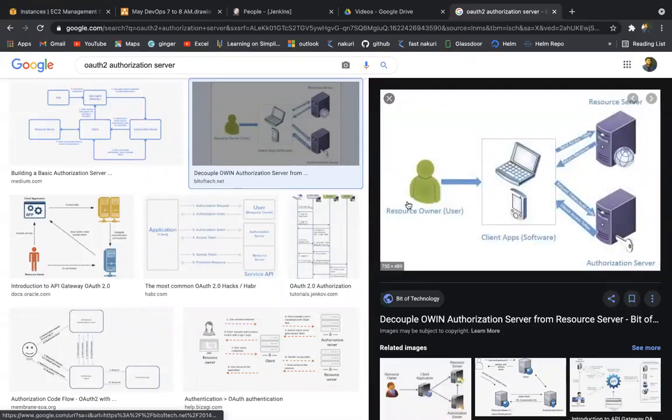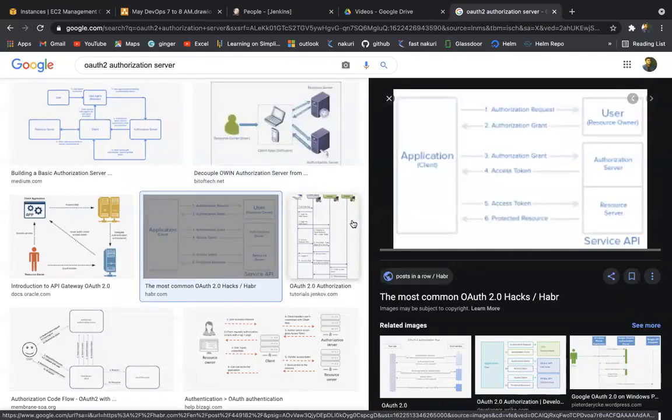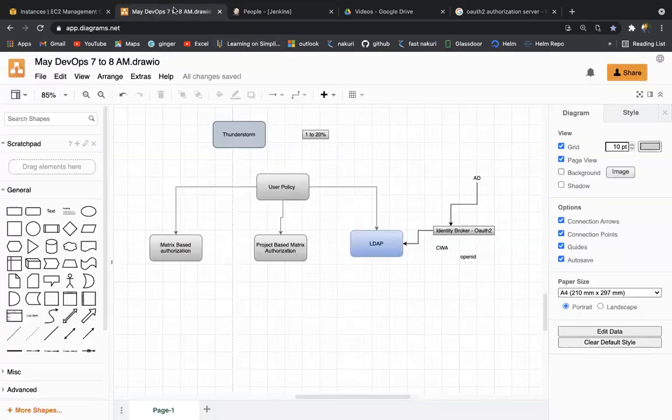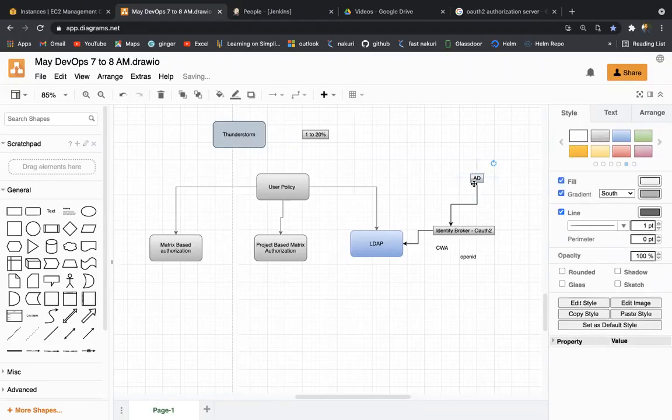So whoever the end user is, if they want to start building any job on top of Jenkins, first it will go and get the authorization, and it will come back and redirect to the target server. You can consider that the target action. These are different topics and I don't want to take you into a deep dive, but the authentication is happening using this identity broker. Right now I'm not able to do this hands-on because we don't have an Active Directory server.